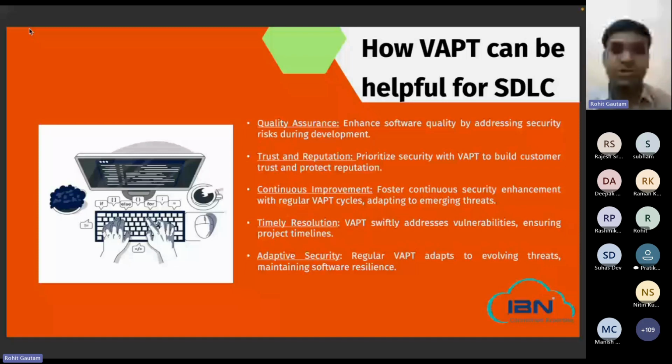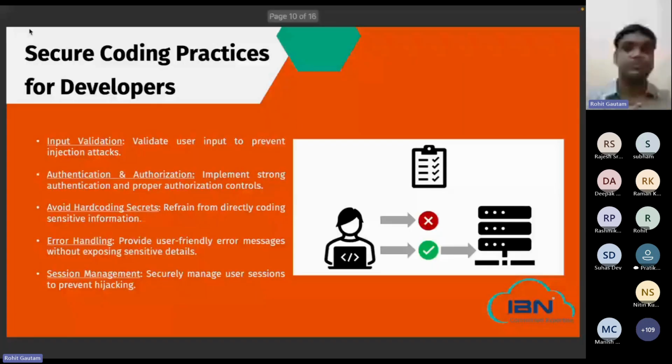There would be less burden on the development team to mitigate, revalidate or fix those vulnerabilities in the patch management stage. And adaptive security. Adaptive security primarily means making the software much more resilient against different types of attacks, or I would say different types of evolving threats. So if the developers have a clear mindset in which they implement secure coding practices in step one only, while they perform the given steps of the SDLC, then the applications would be much more secure, and an adaptive security environment would be created automatically.